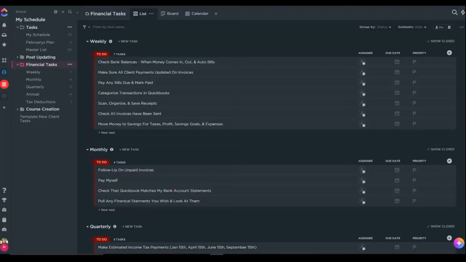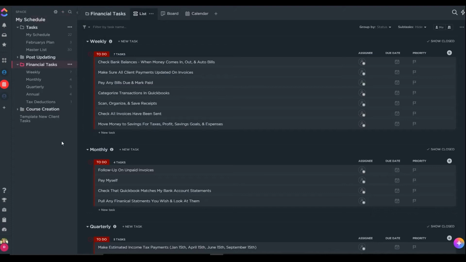So now that you've seen some of the elements of ClickUp and how they look, let me take you through a little tour of the actual workspace and maneuvering around it. So when you're in ClickUp, it will show you all of your spaces right over here, and you can add one just by clicking the plus. When you get there, you'll see a plus sign up at the top, and this is the way to add a folder or a list.